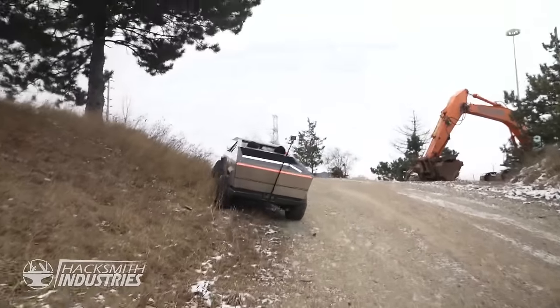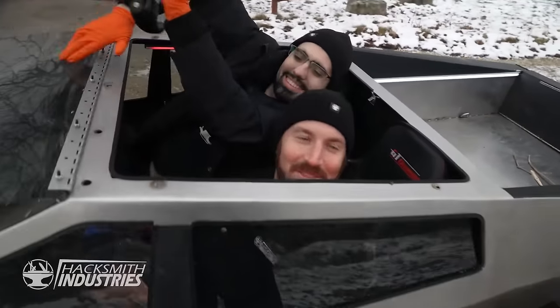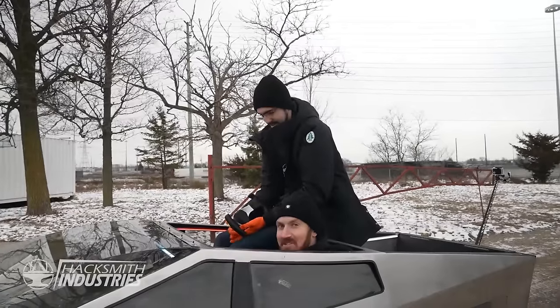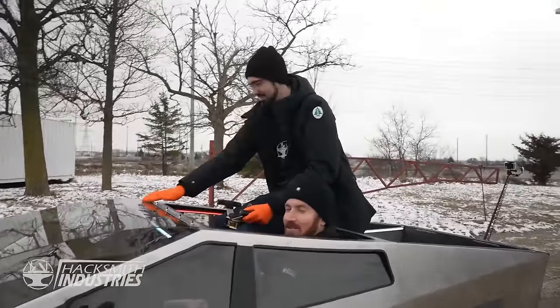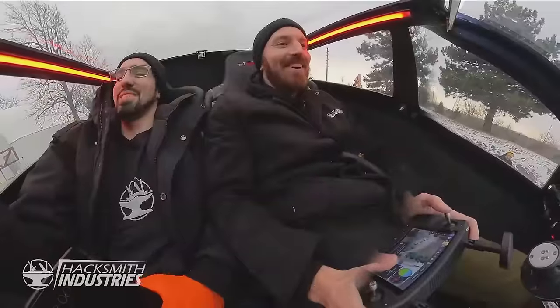So I'm guessing you just didn't mark a waypoint out at the corner here. That was my bad. I set the waypoint not at the apex of the corner. Yeah, it self-drives. I think we'll make it to market in like, I don't know, 2 months. Well, we know it can go down this hill. You want to go down this hill? No. We're committed.